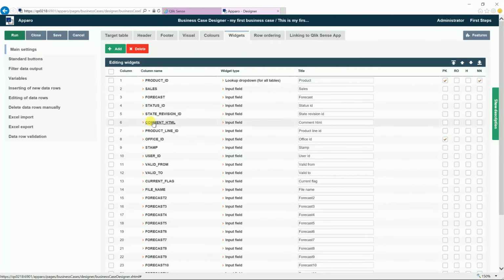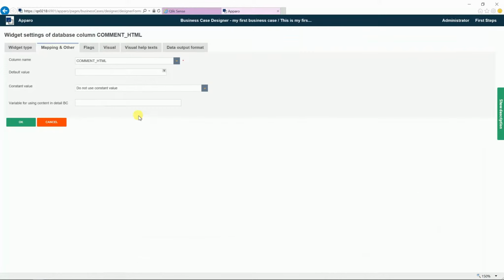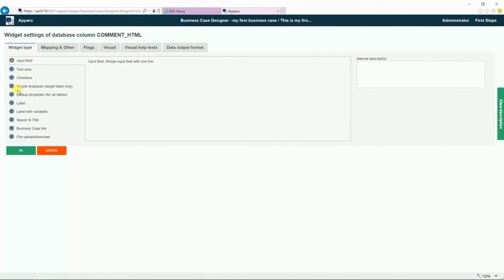Next step. Adding a comment field that is supporting colors and enumerations too.